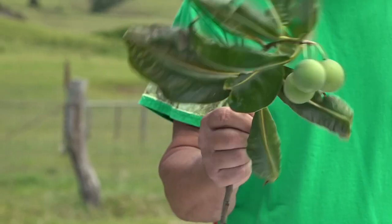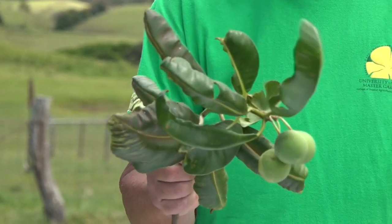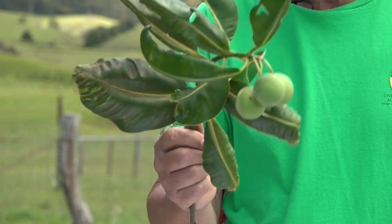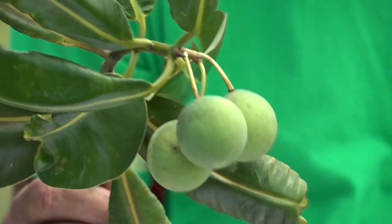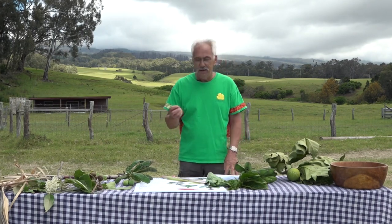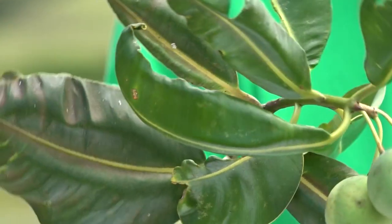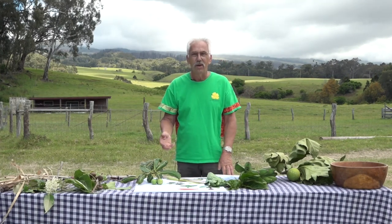This is a tree called Kamani — it's a very tall tree, about 60 feet. They had to use stone implements, which made it difficult to utilize given its very hard wood. But they made canoes, home parts, calabashes — the big poi bowls — food bowls, trays, and utensils. The beauty of the Kamani is it has no bad taste or odor, so it's perfect for food. They also used the flowers for making lei. Inside the nut there's an oily kernel that was used in a lamp — you could actually burn it to light things at night. Also, the fruit had an extract they could make a dye out of to color their tapa cloths.